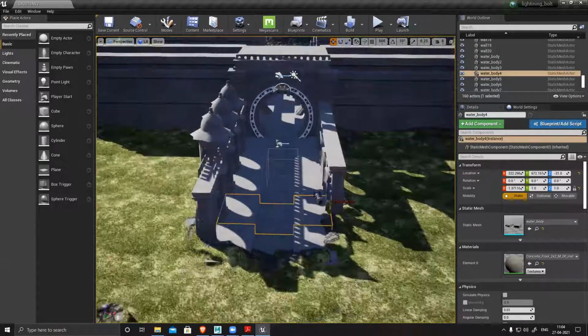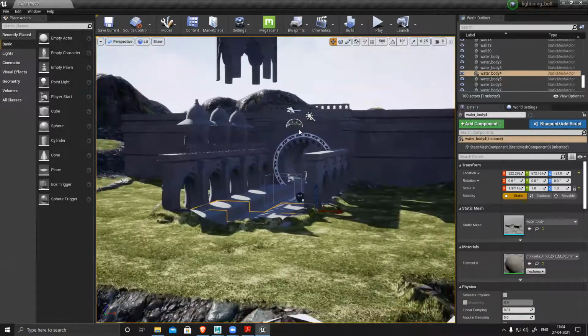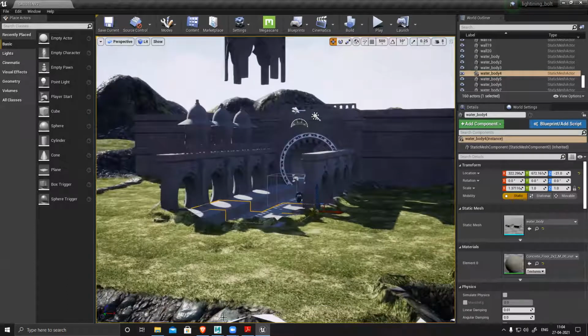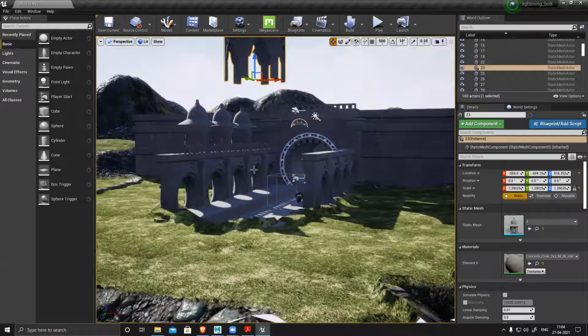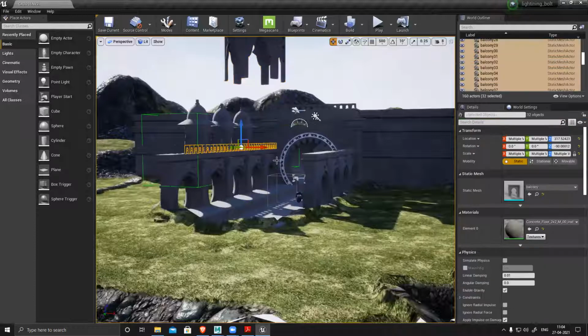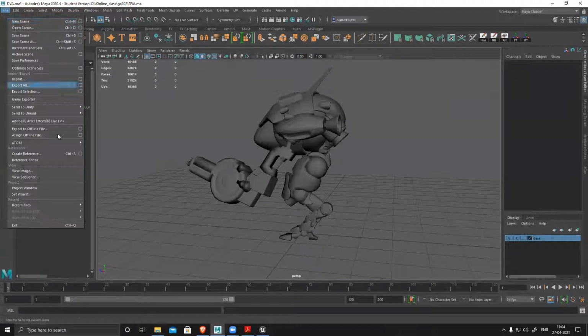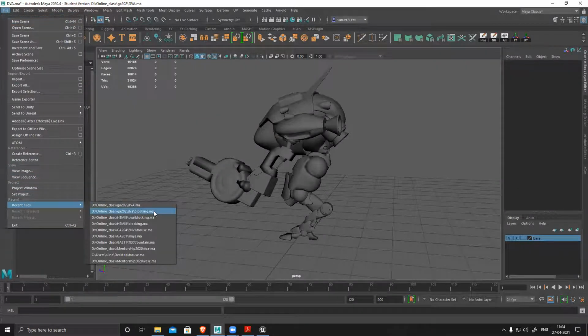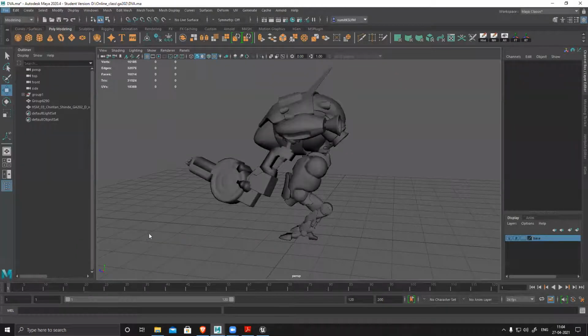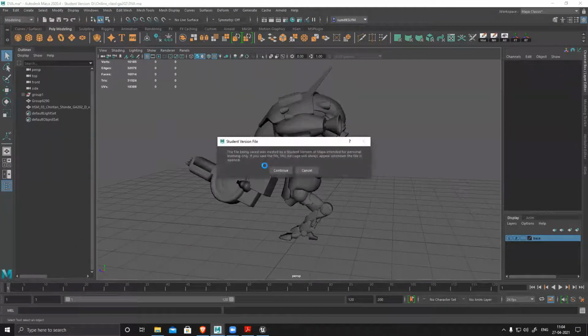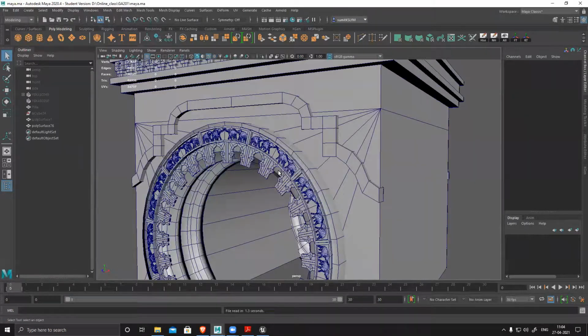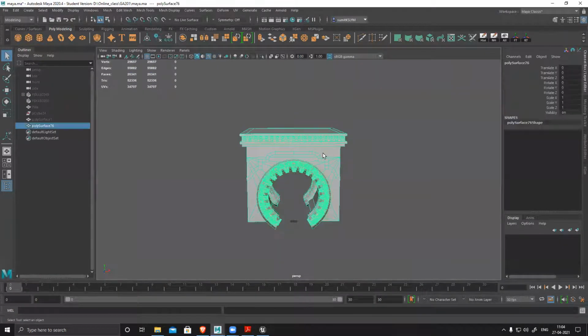Now let's start. So my blocking. Now I need to create all these shapes. Okay, I guess I don't have this file. This is my save of the shape.